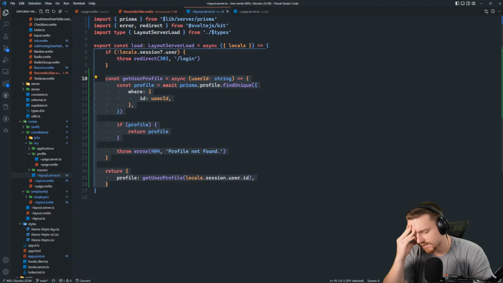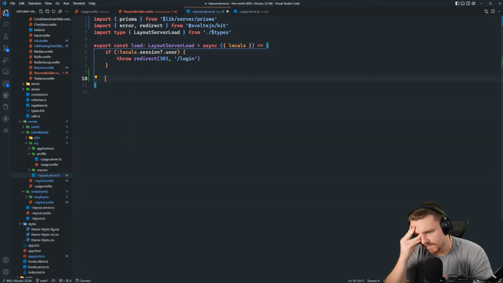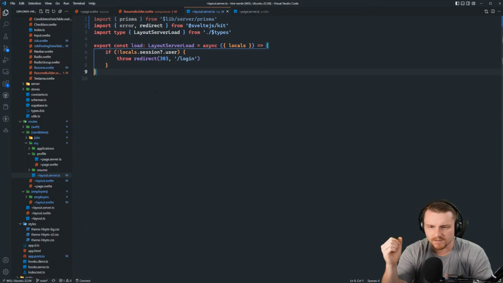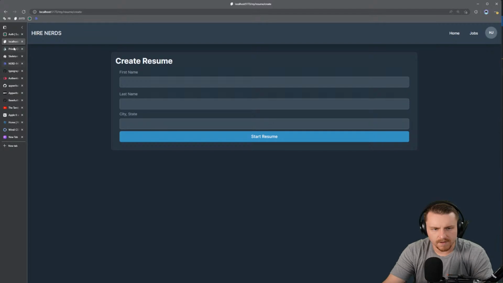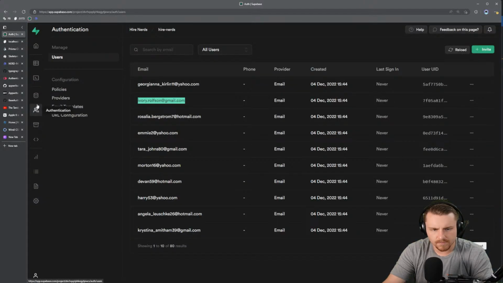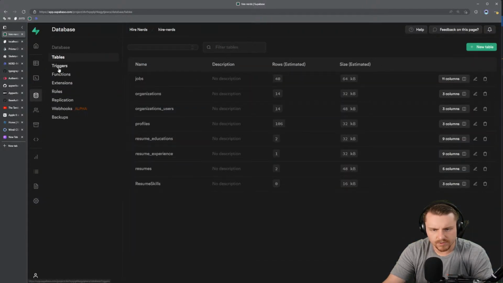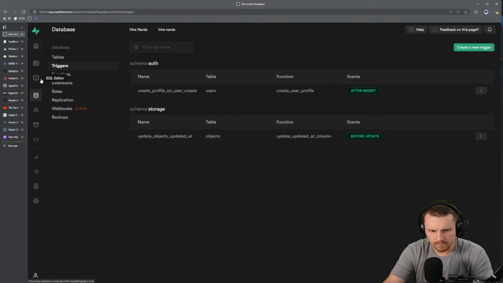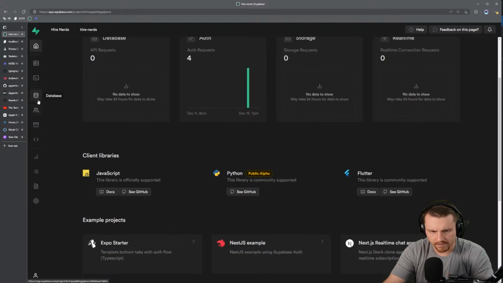So I basically need to check to see if they have a first name and last name whenever I can't do this here, because that's where they go and actually update the profile. But a profile should exist. A profile should exist because I thought I had some triggers and functions set up to where when I created a new user, it would automatically create a profile.